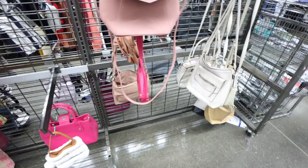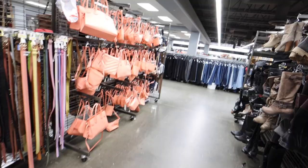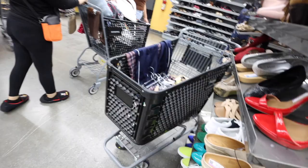And then of course, you can always just get lucky and go in randomly and find something amazing. Because I still get photos from you guys that go thrifting around these areas, and I actually only go thrifting here in Orange County once a week now. I used to go a little bit more often, but just on Sundays. You guys are still finding some great stuff. A few weeks ago, someone found a Prada bag. Someone found a Balenciaga. So it's still happening, and I'm happy because I'm really curious to see what you guys find.